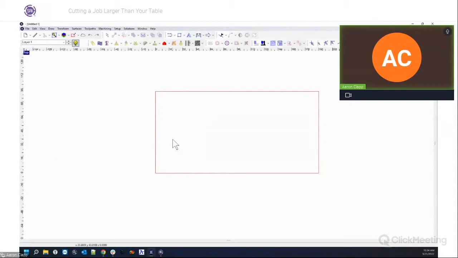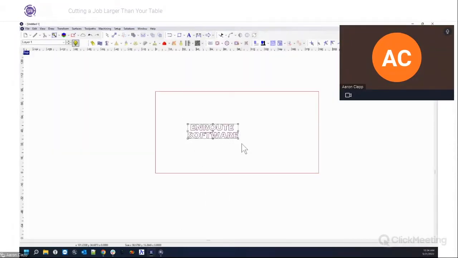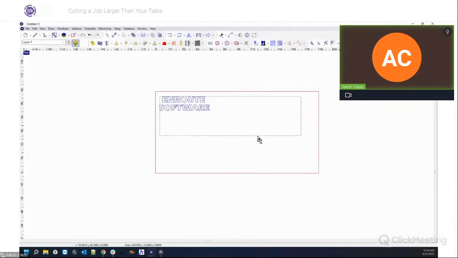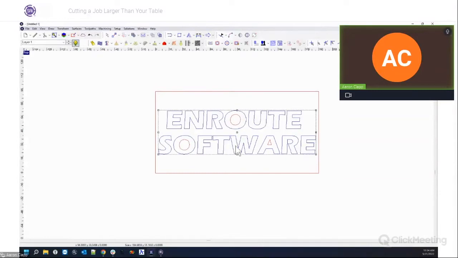So let's go ahead and just design something here real quick. Let's get our text tool, and let's make this a little bit bigger. Start out at 10 inches so you can actually see it. Centered. All right, now let's convert this over to curves. And I'm going to grab this and hold shift until it fills up our space here, and then just pop it into the middle.